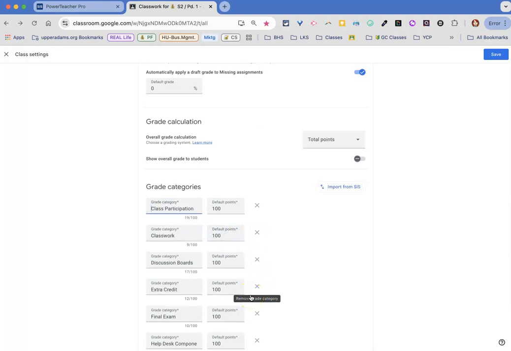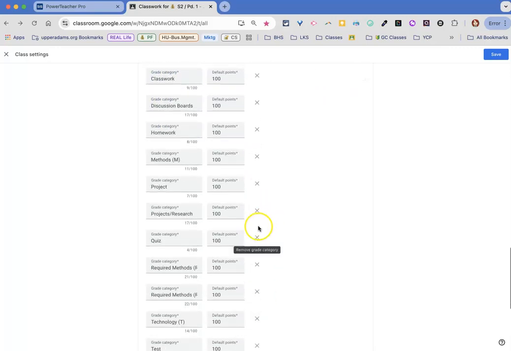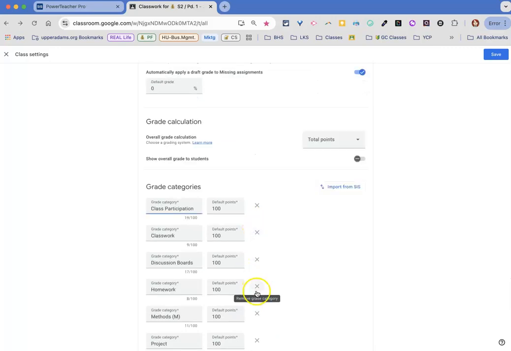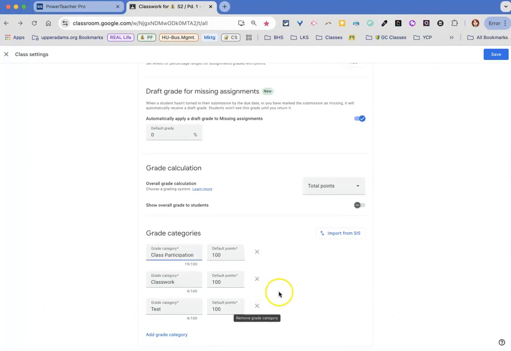So let me take out real quick. I don't need this. So I'm just going to delete a lot of these. No quiz. Okay, so I've got it down to my 3: class participation, classwork, and a test. And again, class participation is only 10 points.